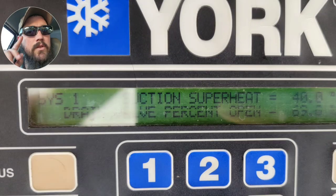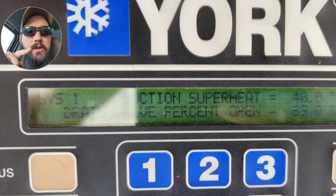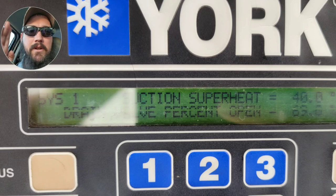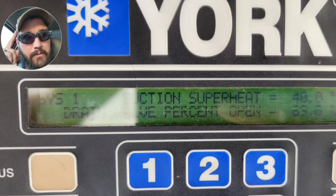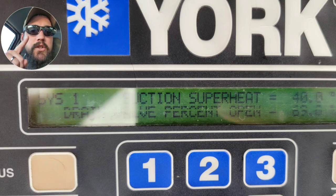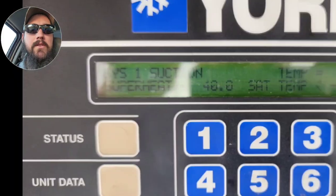Let's focus on the valve issue. We come back to the suction superheat and drain valve screen - how is it possible with the way these controls work that you'd have 30 degrees off setpoint and still only have a 69% valve position? This machine just won't let that happen in a real scenario. However, here's the trick - even if the valve wasn't working, the controls in the chiller would still tell you it commanded the valve to open, but maybe not 69%... it would have shown 100%. The valve may not actually be open, but the controller would think it was. So a lot of things don't make sense.